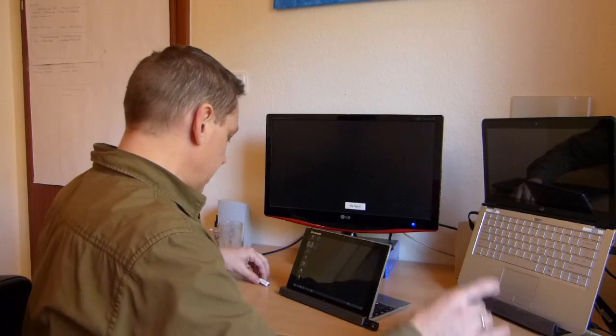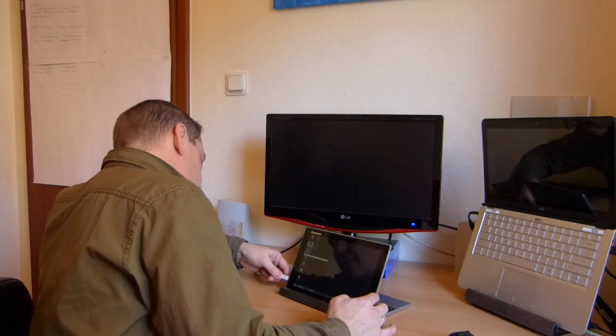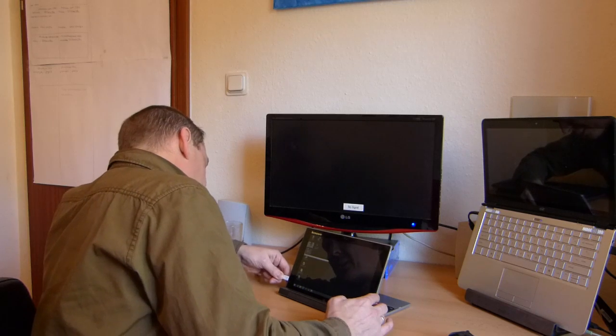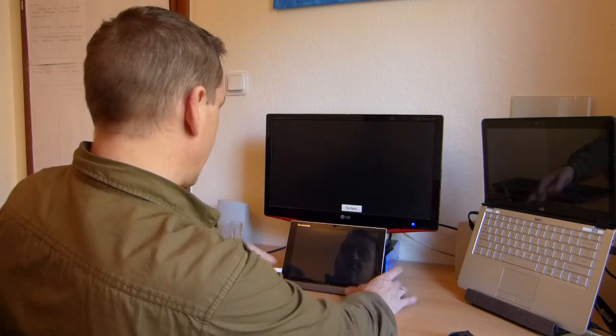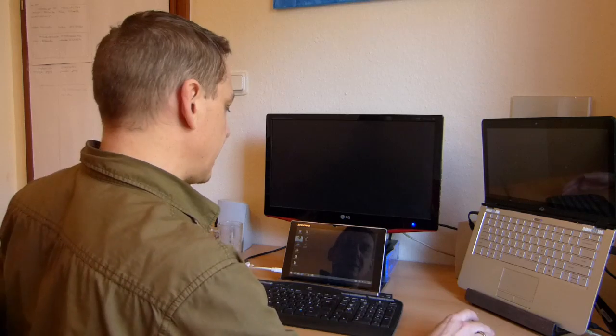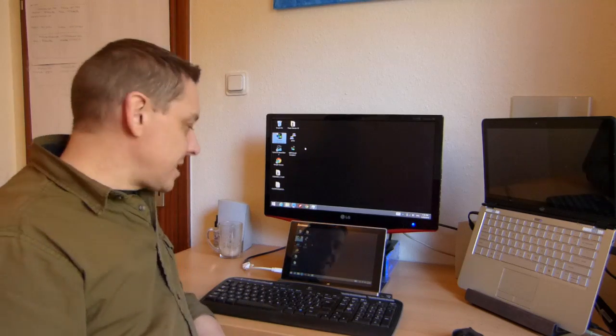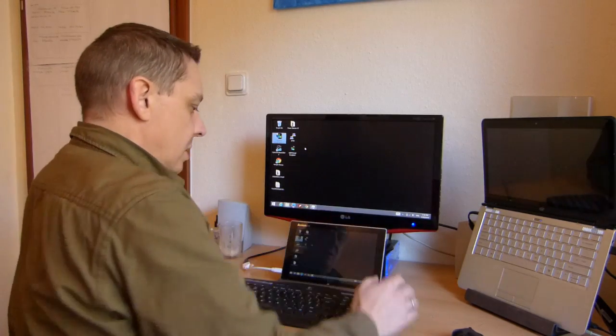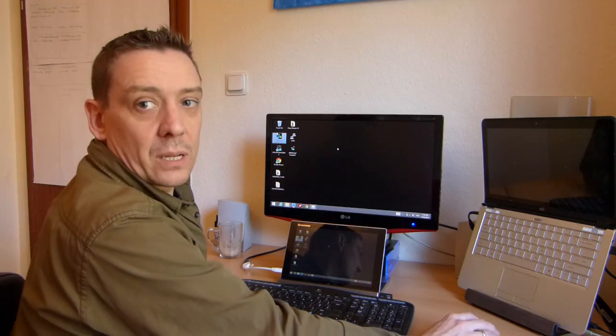It's connected to the USB mouse and keyboard. I'm just going to connect to the HDMI port there, and you should see that pop up on the screen. And so we get ourselves quite a nice little desktop setup there. Obviously, you'd use that as an extended screen, but I'm going to keep it mirrored.